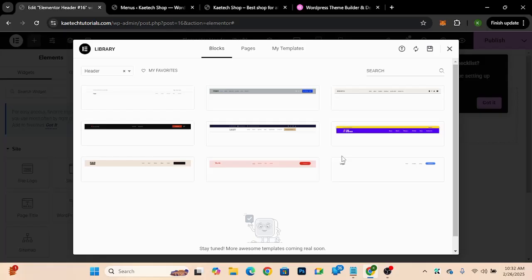What template will I use? Let's say I want to use this nice one over here. This is pretty nice, or I can even use this one, depending on what you want. There are a few over here. You can choose the one you want, but let me choose this one over here and say insert.